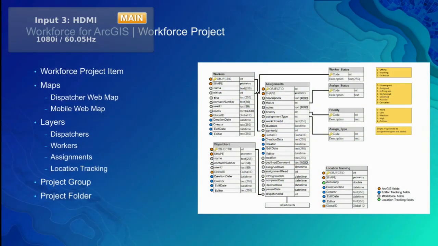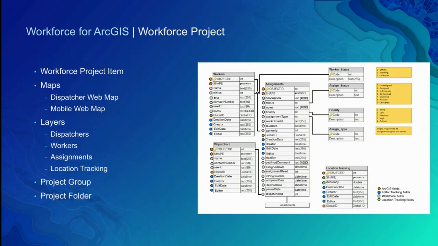So I just wanted to go back to the anatomy of this Workforce project for a second. One of the things that we've done is we've published the schema for the Workforce project. It's documented. Feel free to take pictures of it if you'd like, but the documentation is out there as well. You can see the list of everything that is created and managed for you as part of creating the project that Craig was showing you earlier. And having the schema available is really important for you when you're looking at how to script against it.